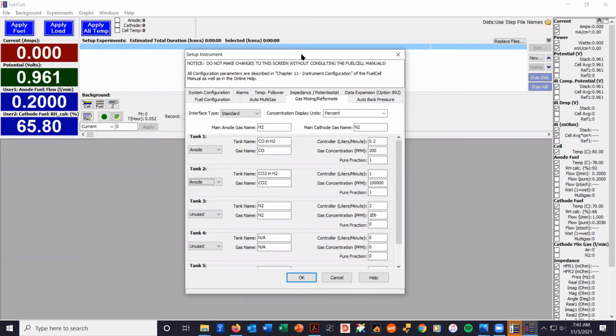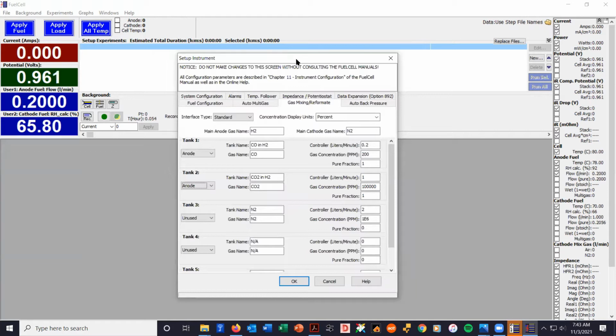So we're making a synthetic mixture of a Reformate gas, or the product of a Reformate process. This is called Reformate simulation, and that's why we call this Reformate. This is a holdover from probably 15 or 20 years ago, when Reformate was more of an interest in the PEM fuel cell community. Maybe it'll make a comeback. So now it's more generically gas mixing, but it's the same concept anyways.